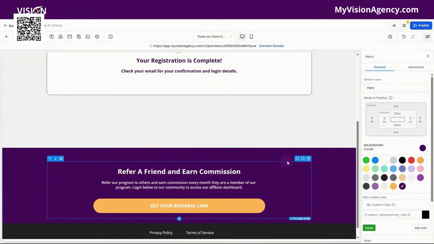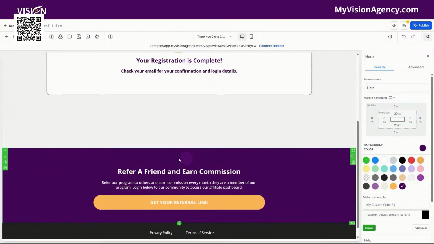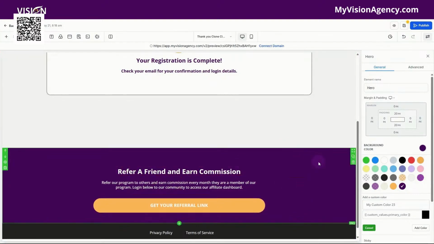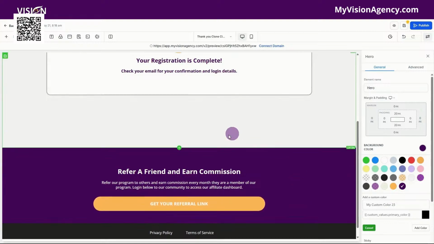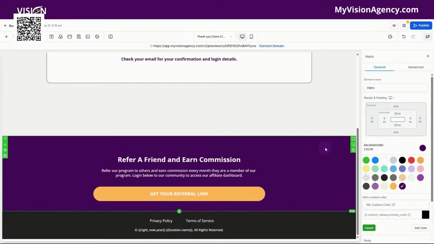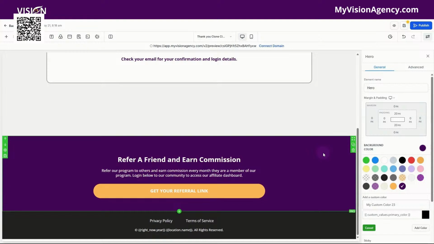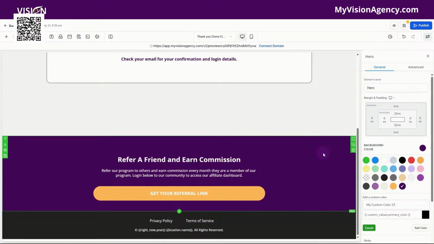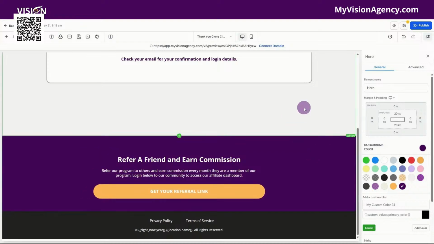Now, something else that I like to put here on the thank you page is a refer and earn. Inside of HighLevel, we have the ability to create an affiliate program, and this is a free community. However, what we want to do is use this free community to build our network, and we want to pack it full of different offers, whatever our offer may be.